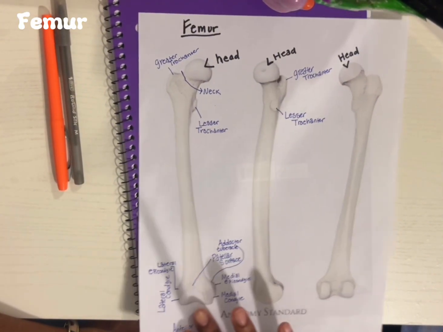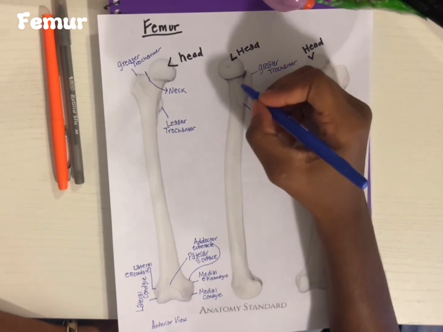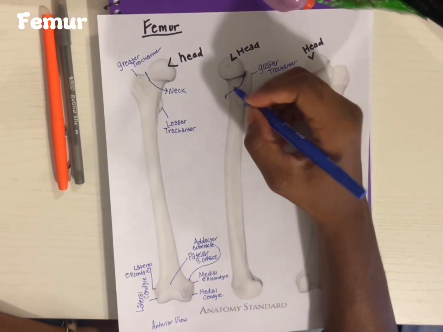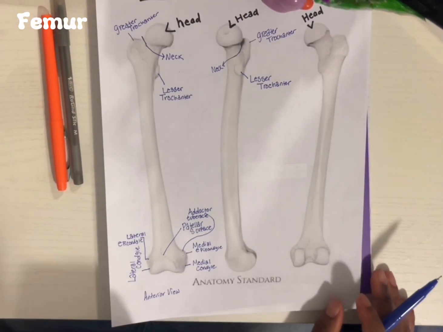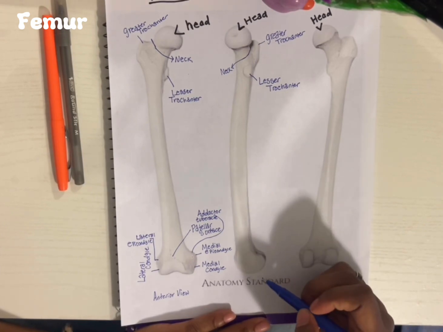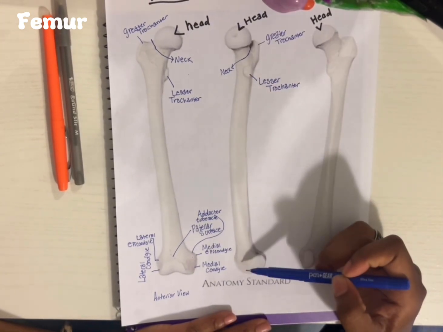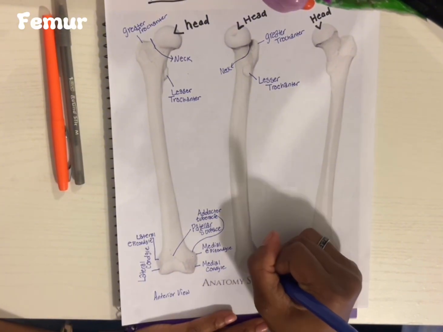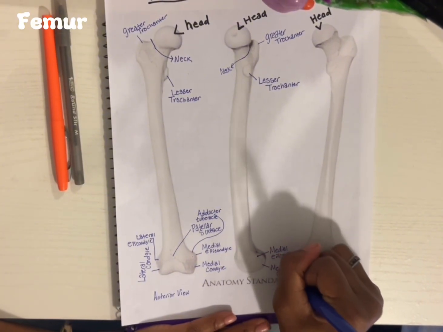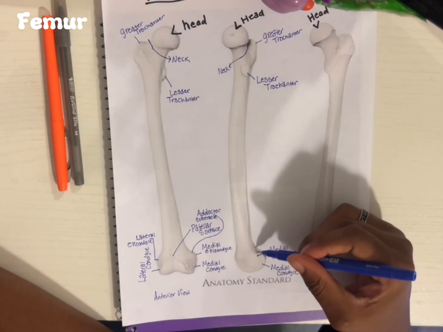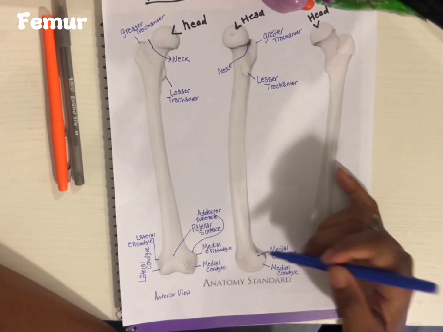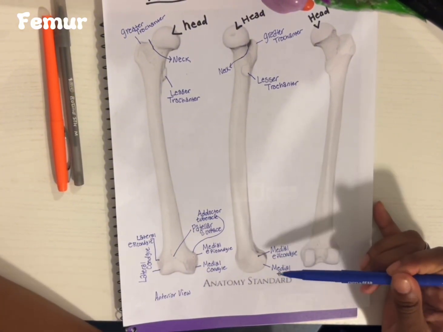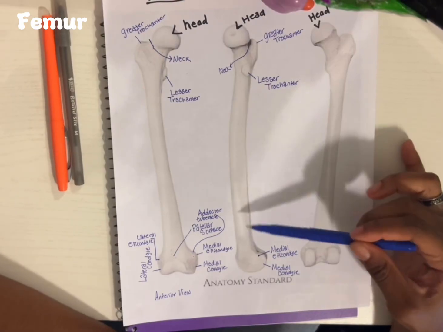This is a lateral view. The neck of the femur would kind of be this line right here. And then we move down here. We've just gone through this because it's just the lateral side. This is the medial side that this is facing. Then this is going to be your medial epicondyle, your medial condyle. Then your lateral side would be kind of over here, but I'm not really going to mark that. You just know that this is lateral that you're looking at it from. So you're seeing the medial epicondyle, you're seeing the medial condyle. So you need to know the lateral is obviously on the other side.